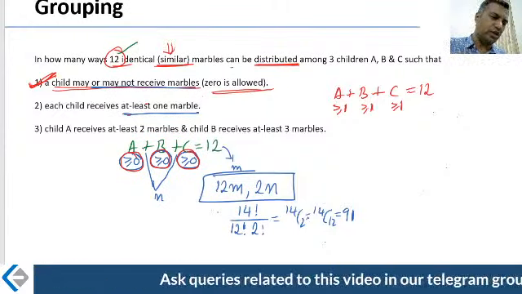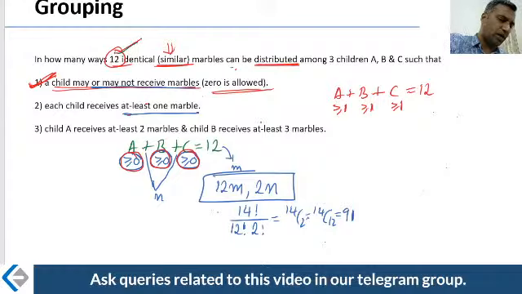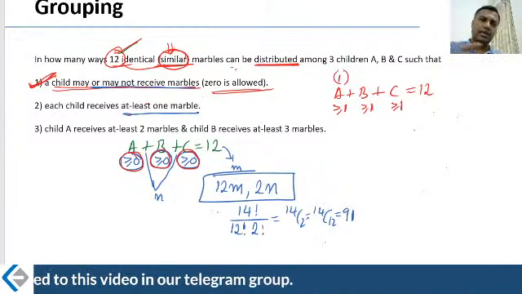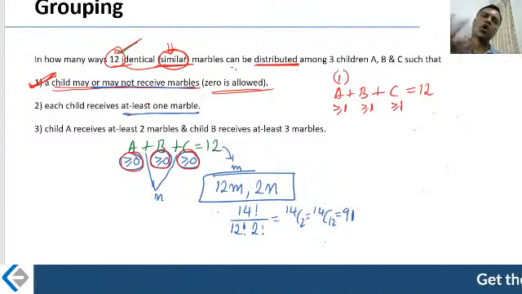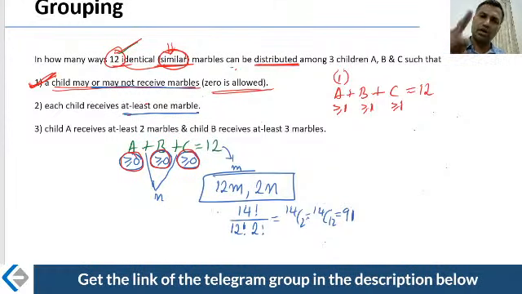Good. So what do you do here? You have anyway 12 similar marbles, right? All these 12 marbles are similar. Why don't you call A and give one? Assume that A, B, C are the three kids sitting right in front of you. Call A, say, okay, take one, because already you can't go empty handed.